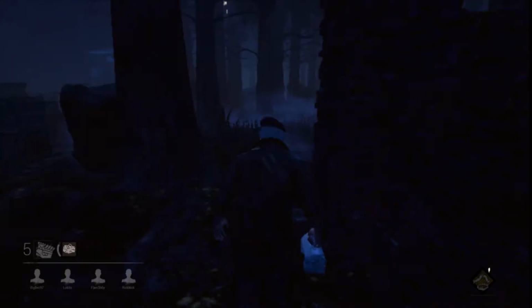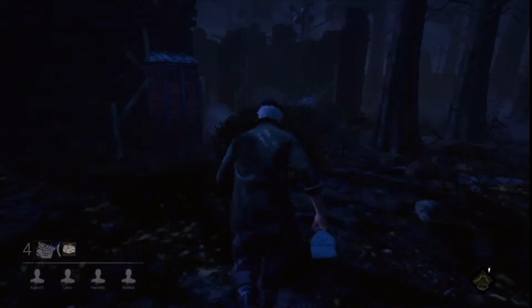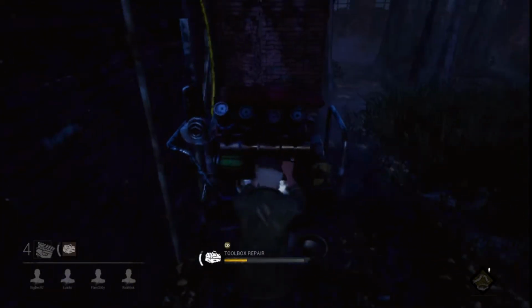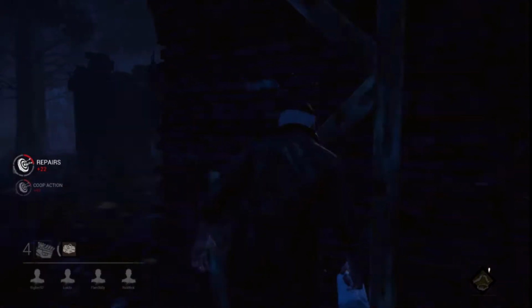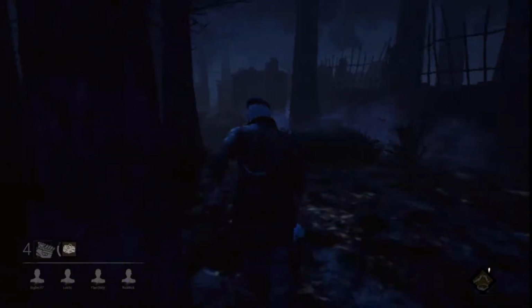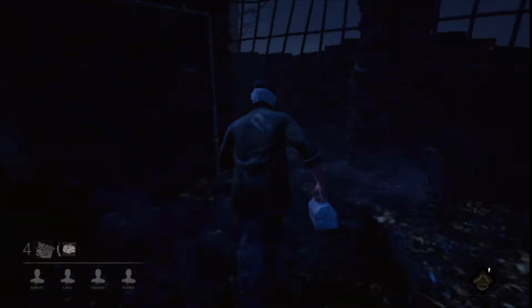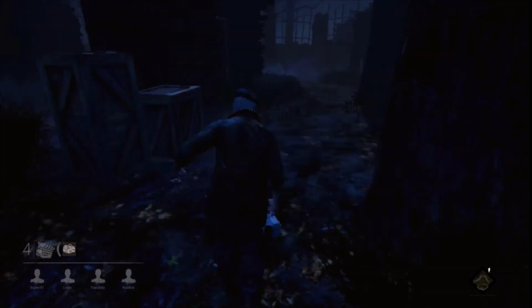Can hear the distant groans of teammates. There's one generator going. Right, let's not mess up a skill check this time, eh? Oh my god, it's like I'm trying to troll. Should I just turn this into a troll video and just mess up every skill check now? Just destroy every generator. Jesus. I swear I hit it as well.